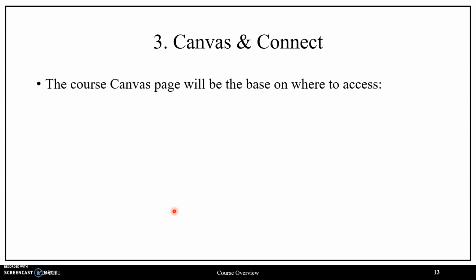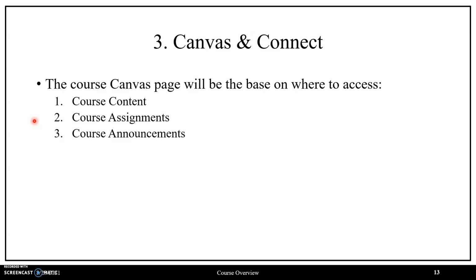So now, having covered course content as well as grading structure, let us now conclude by briefly mentioning our 2 platforms of Canvas and Connect. Starting with Canvas, the course Canvas page will be the base of operations for the course, in which you'll have access to course content in terms of lecture videos, lecture slides, as well as lecture notes and study guides. This is also where you'll find course assignments in terms of chapter problem sets, chapter discussion questions, and portal to the Connect platform to access the SmartBook assignments.